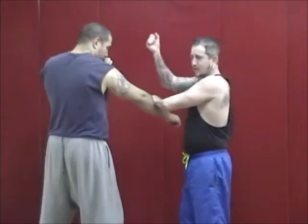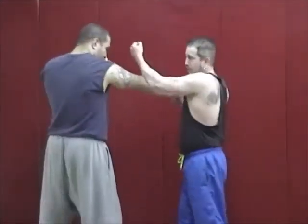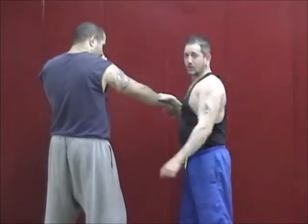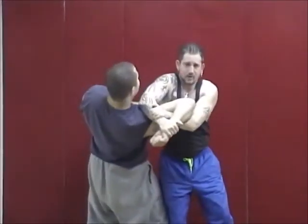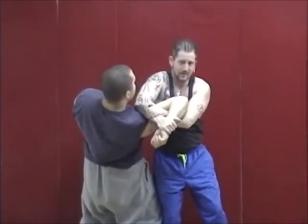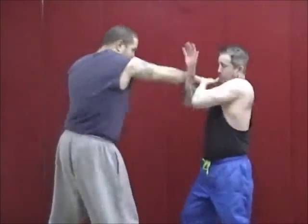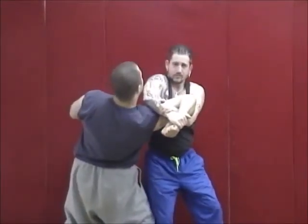Okay, here's another lock we can do off the punch. This time the vertical gunting is going to be a little different. Before, we went parry, raise, smack, and we hit with the right hand. Now we're going to go parry, raise, and we're going to hit with the left hand. So we're going to go into our figure four from here. When he comes in, I hit, and then I come around like this. We can take him all the way down to the ground, which we'll do in the grappling section of the DVD. One more time, I parry, raise, I hit, and I go into the figure four.